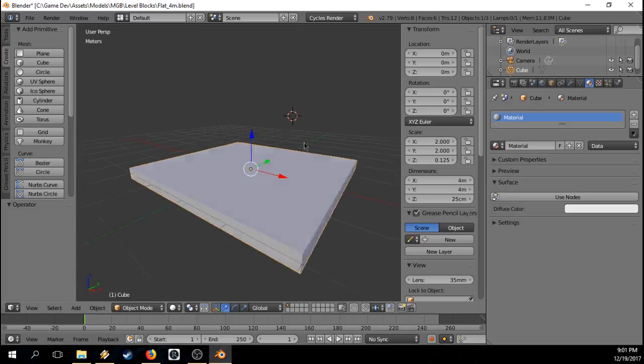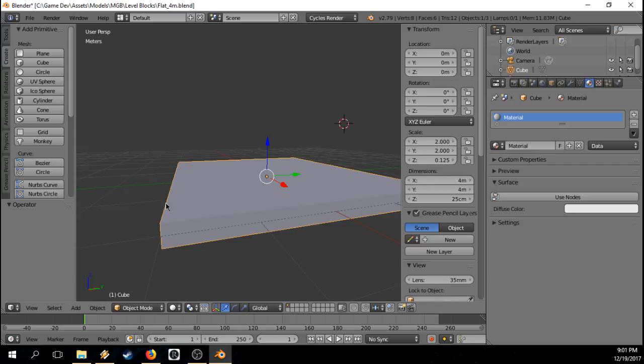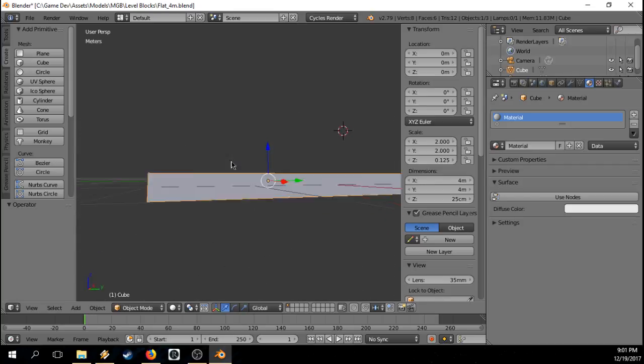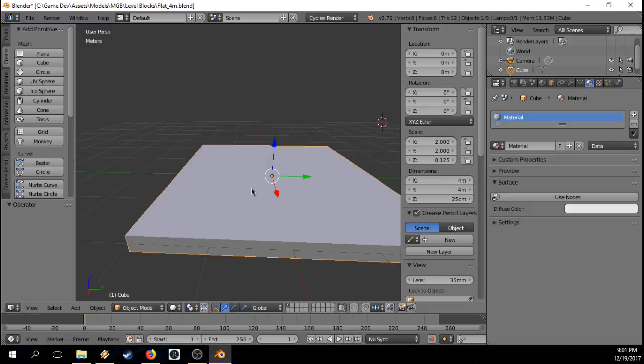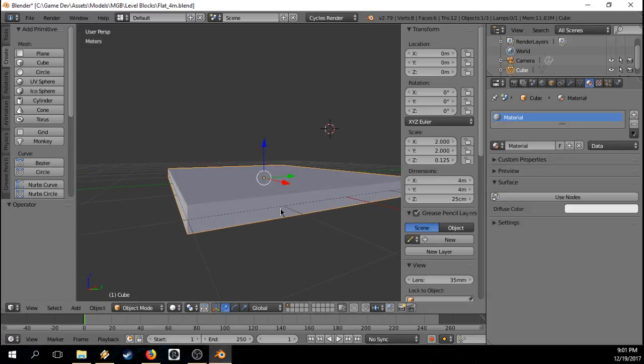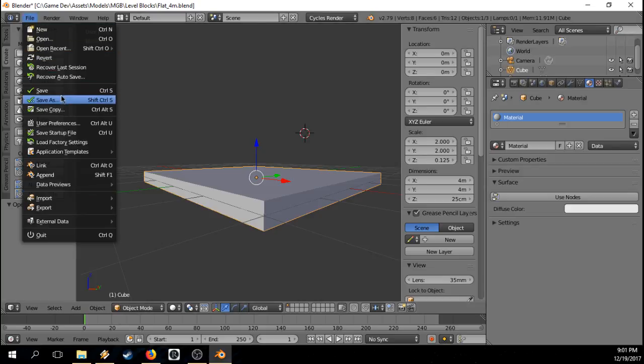So that's our basic building block. It has no walls on the edges, and does not change pitch at all. So let's save this.